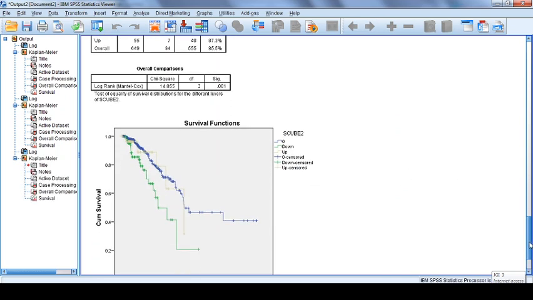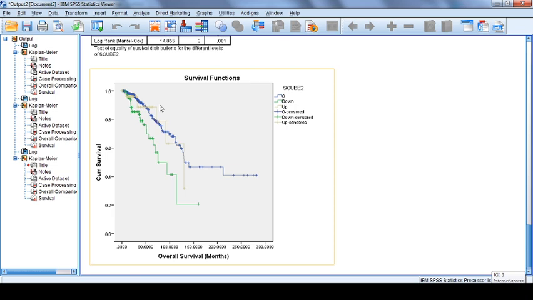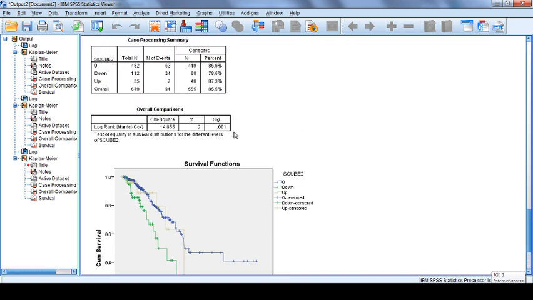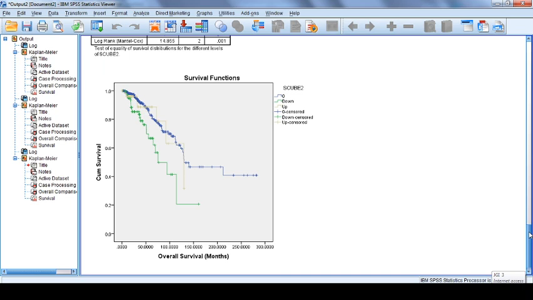now you can see there are 3 values, 0, down, and up. And now you can see that there is a very significant difference between the 0 and the down value, and the p-value is also showing a very significant drop, to less than 0.005. So in this way, you can perform the survival analysis and identify if the expression of any gene or any factor is affecting the overall survival of the patient. I hope you can now reproduce this result in your own data set. Thank you very much. Assalamu alaikum wa rahmatullahi wa barakatuh.